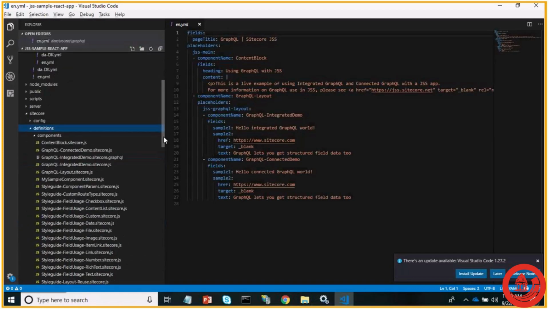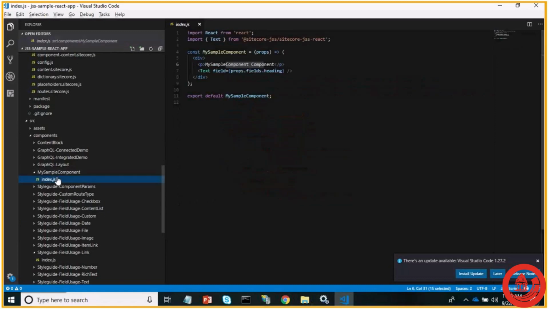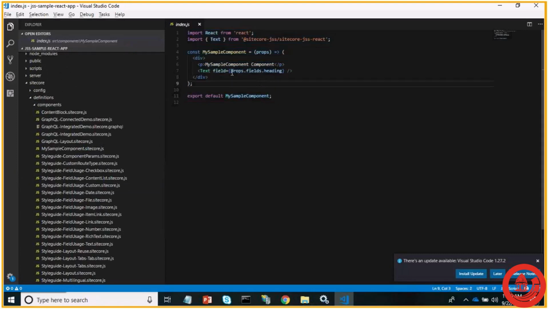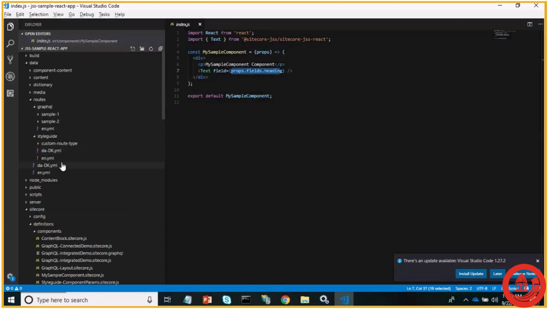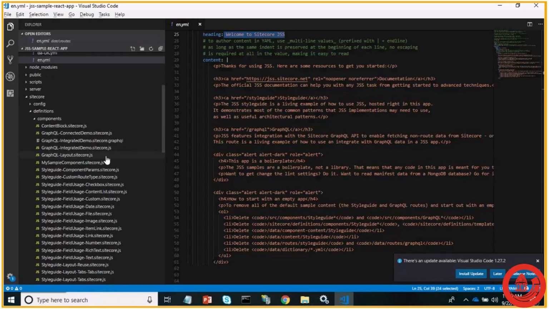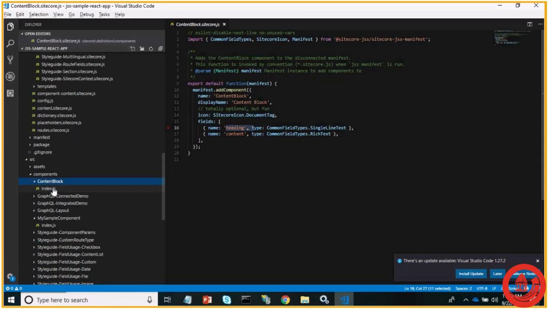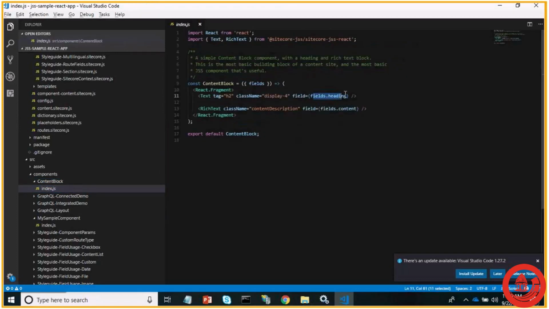And the coding for your Sitecore, that is your layout and your rendering, can be done inside your source components. So this is the place where you write your actual React single page application components using the fields that are being rendered from the data routes. It is being rendered using these properties, props.fields.heading. So whatever I write inside this heading is getting rendered using my React code, fields dot heading and fields dot content. So this is how the code is being rendered, right?